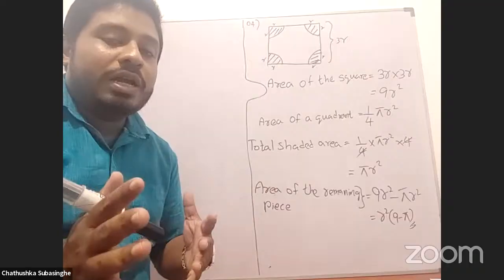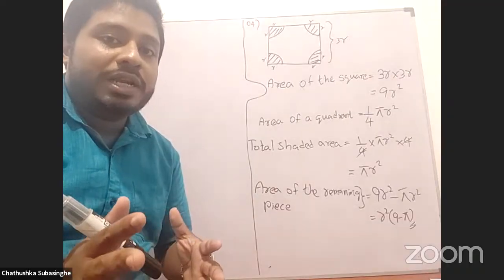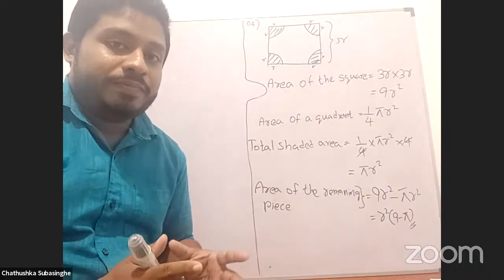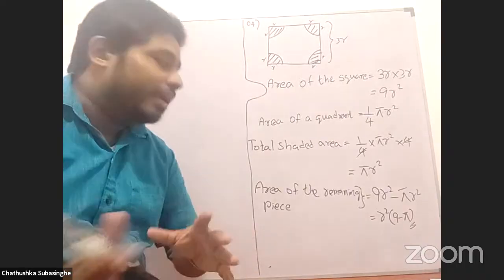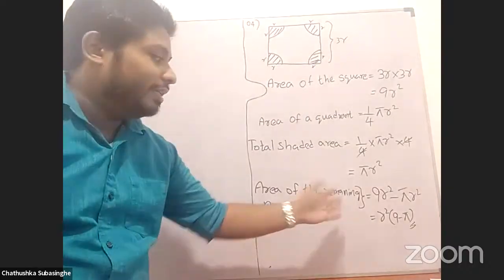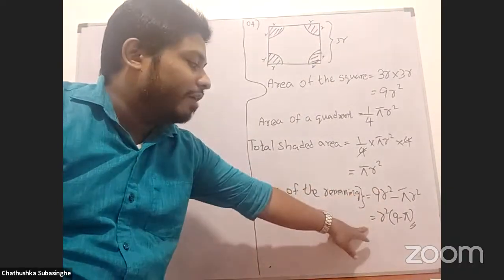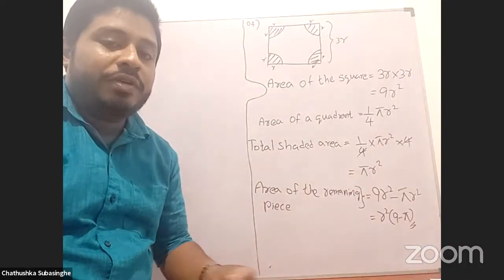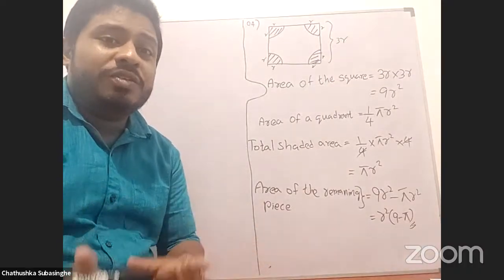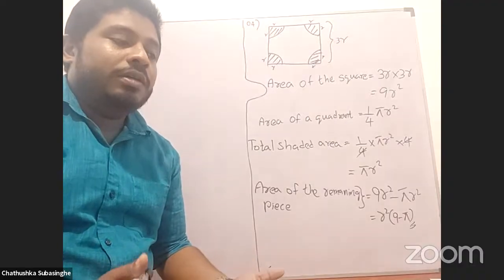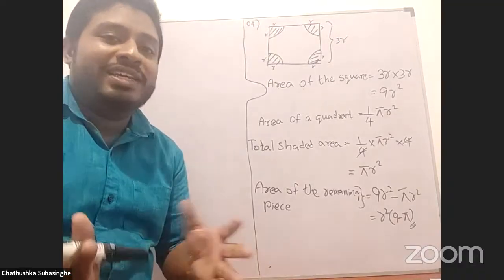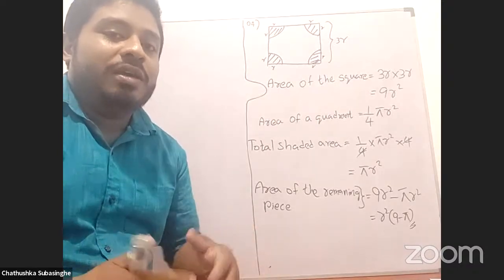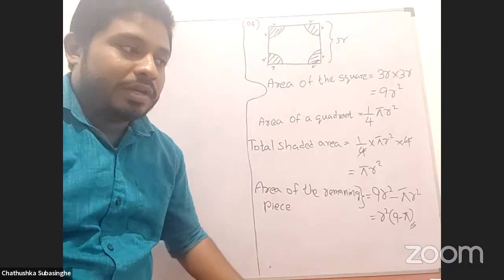Online, I can't pay you individual attention, so I'm always encouraging you to ask questions. If you have any doubt, like just now Kishore asked, is it okay to write this way, do we have to factorize this way? Clarify your doubts always, because I can't see your papers and I don't know what you are doing there. Everything is up to you. I'm just a facilitator. If you ask me, I can deliver it to you.